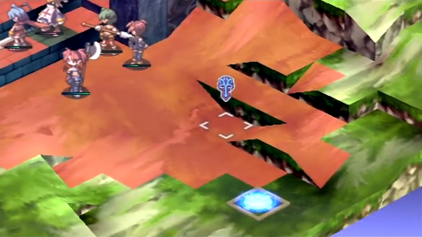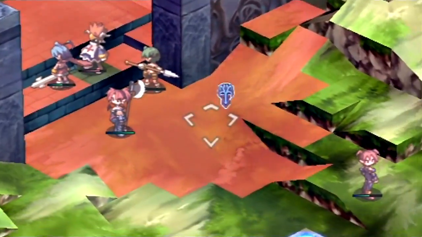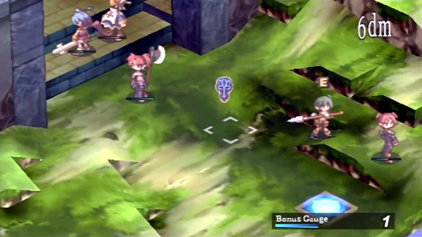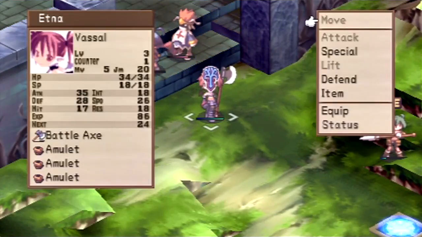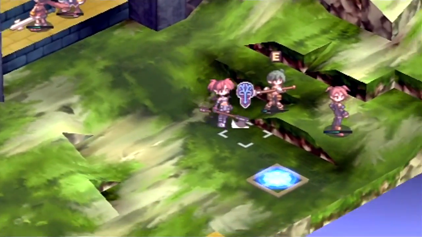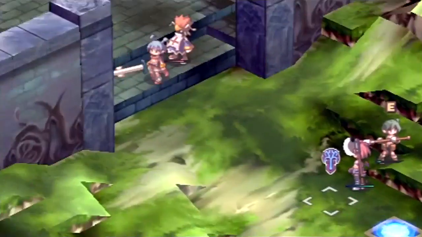Nice. Okay, now let's have everyone back out of there. Get out of there. Okay, good, good. We're out of range. Now what I want to do... Oh, right, cancel. And let's move you out of there.